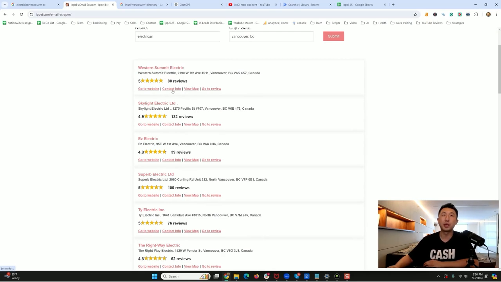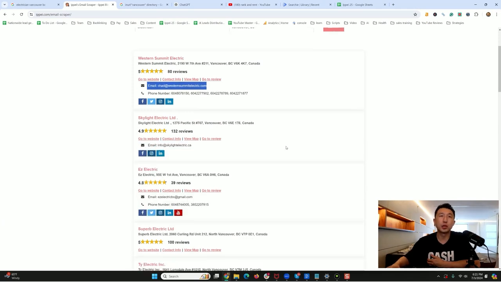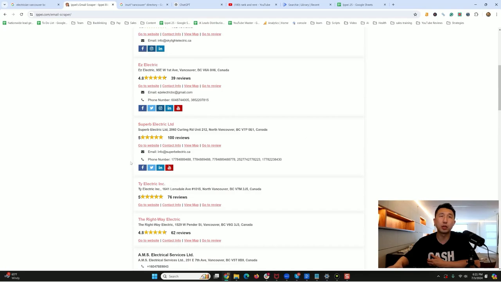You basically hit contact info and then it'll scrape the email from their site, because sometimes the email address is hidden. The reason why you want to scrape the email address is you want to tag it, so whenever you send the email out or you reach out to them, when they open the email, you'll be able to see that they opened it. And so if they did, those would be good people to call and try to contact by phone. As you can see here, you can use this tool continually to scrape email addresses and contact these people.